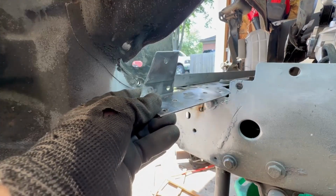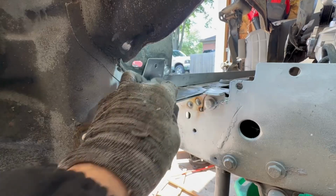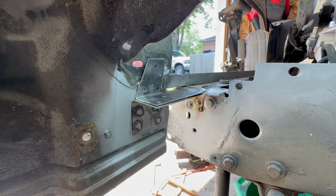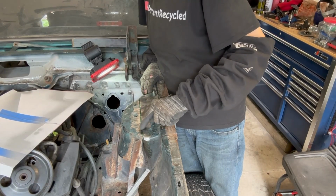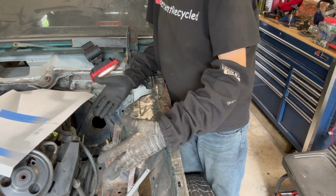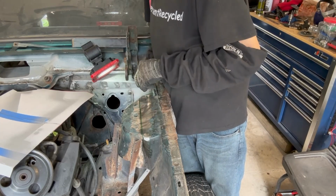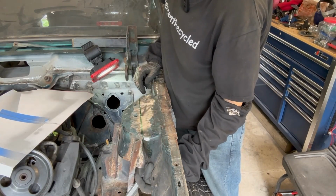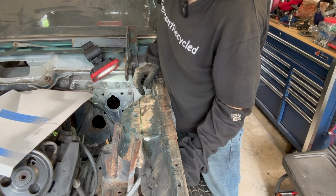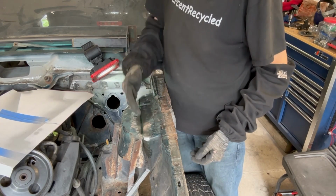I formed this bracket up, drill the holes in it. It's going to go basically right there. I'm going to hit everything with weld through primer and get it on. Like I said before, I'm just going to go ahead and cut this whole piece off and let it fall and flat plate it, and then I can move on to doing this stuff because I need some more material and I need to figure out where I'm at for this corner right here. So I'm just gonna cut it off.